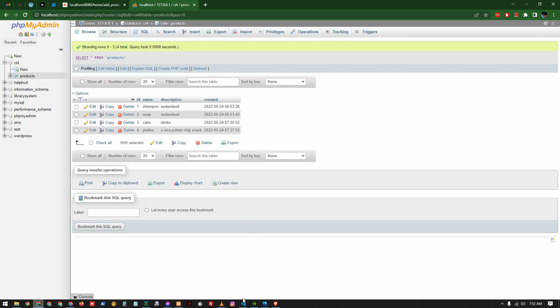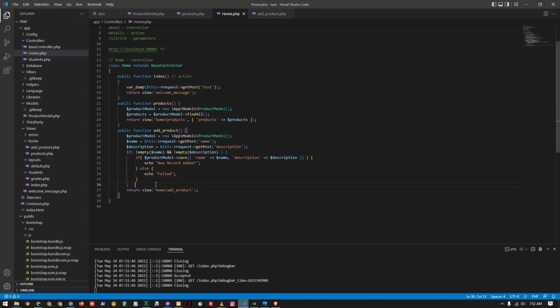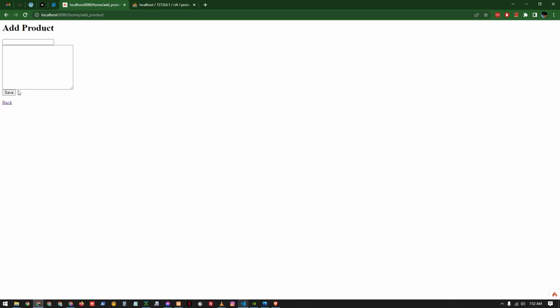Okay, so if it doesn't have any values, then let's just echo please fill in the fields. Right, so let's add another error. Same, blank fields, and then as you can see, it gives us an error that the field should be filled in.